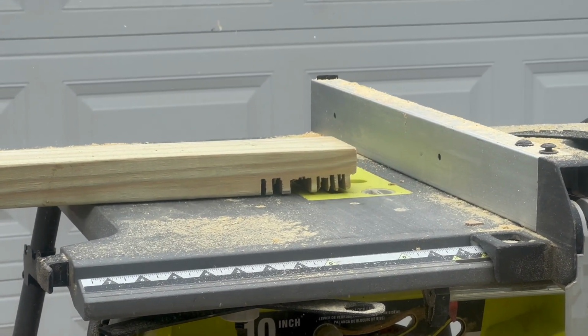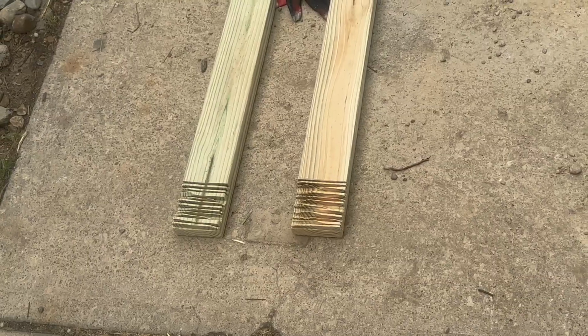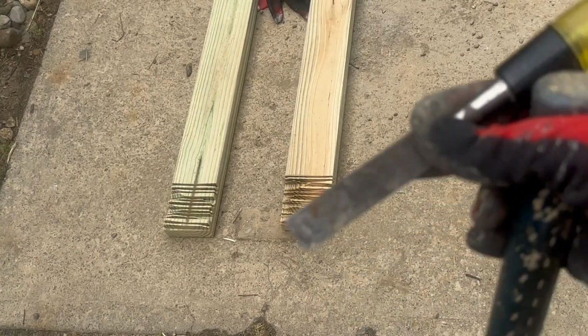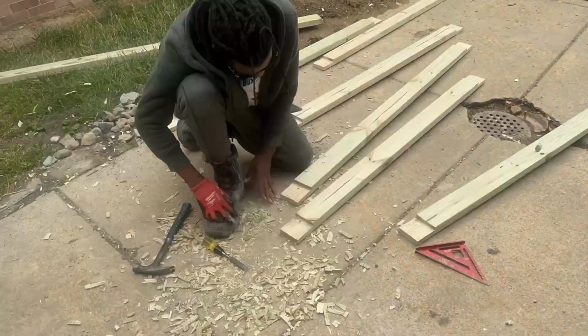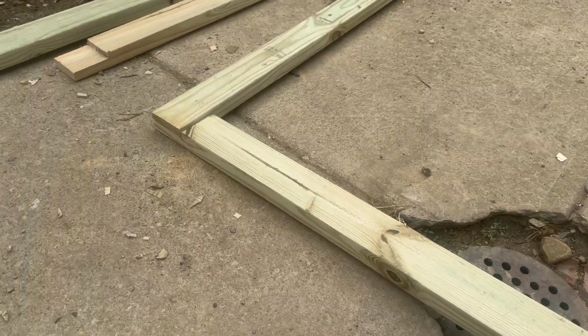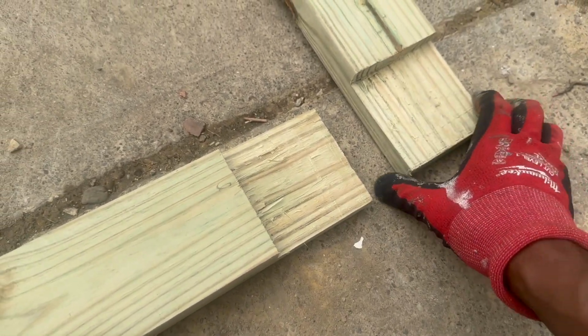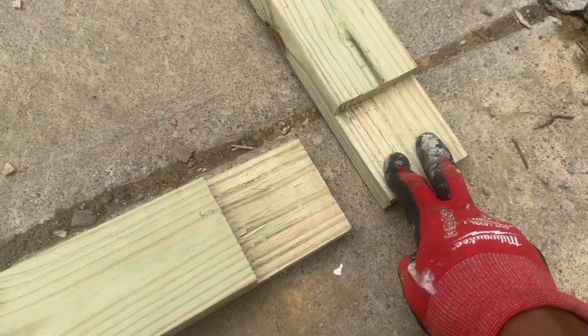What I gotta do is take a chisel and just chisel out these grooves right here. I got my chisel and my hammer. I'm gonna get ready to knock all those little pieces out so we have a flat surface, and then we'll be good to go. Just got done doing all the shaving off of here, man. I used the chisel. That stuff actually took a little bit of time. It's better watching somebody else do it on time lapse because it seems way quicker.